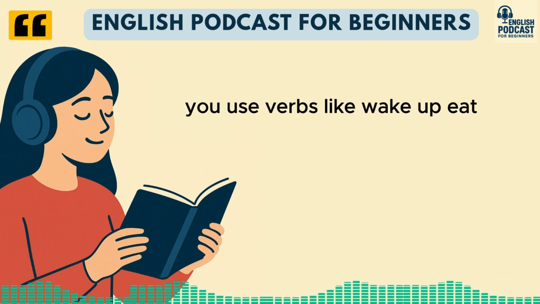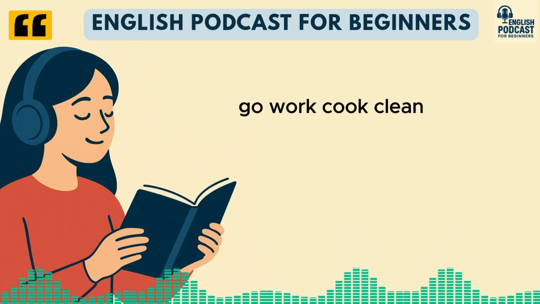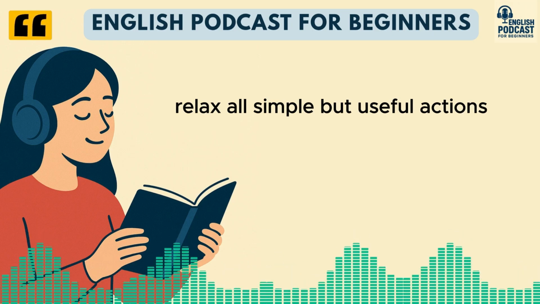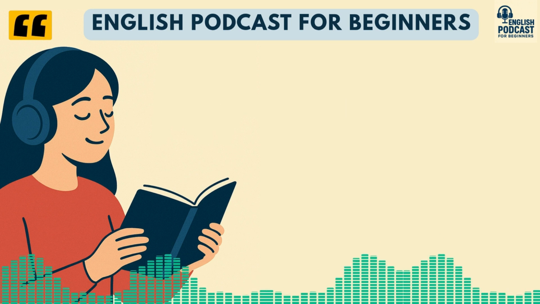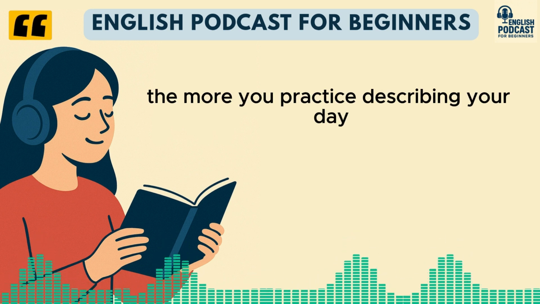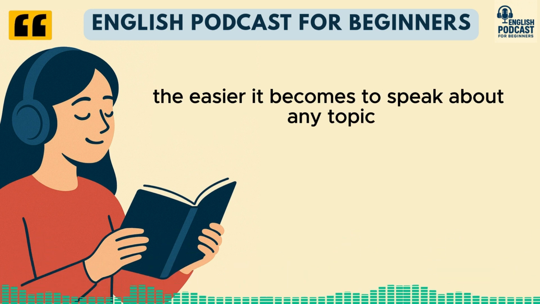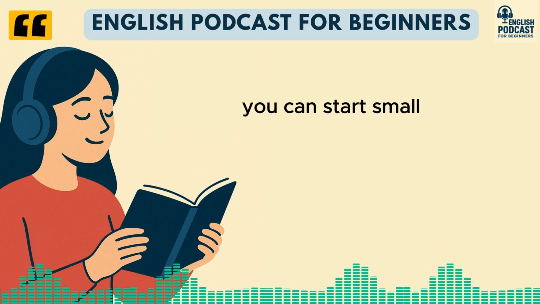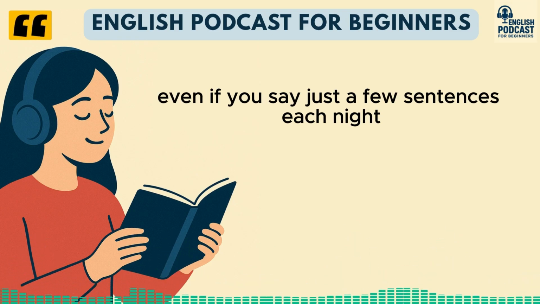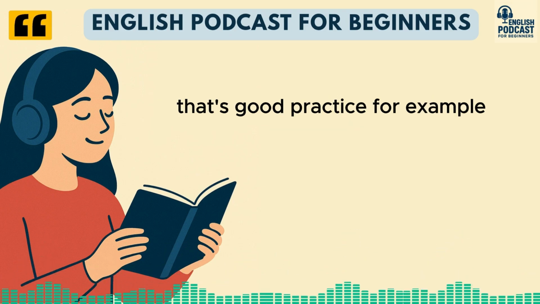You use verbs like wake up, eat, go, work, cook, clean, relax, all simple but useful actions. The more you practice describing your day, the easier it becomes to speak about any topic in English. You can start small. Even if you say just a few sentences each night, that's good practice.